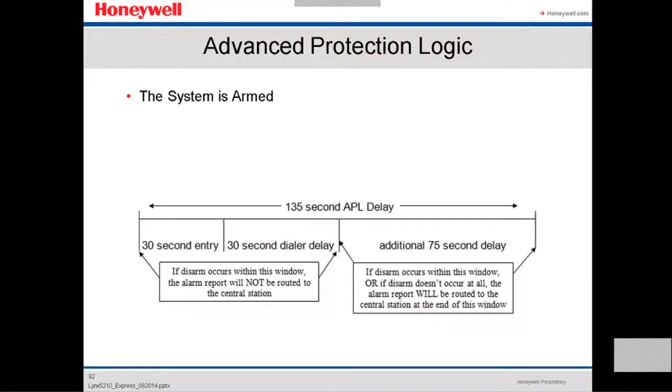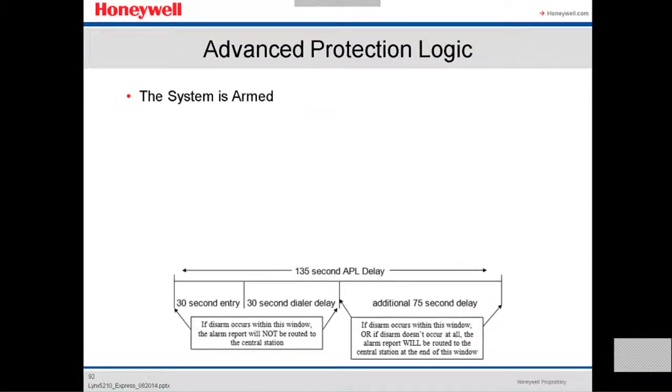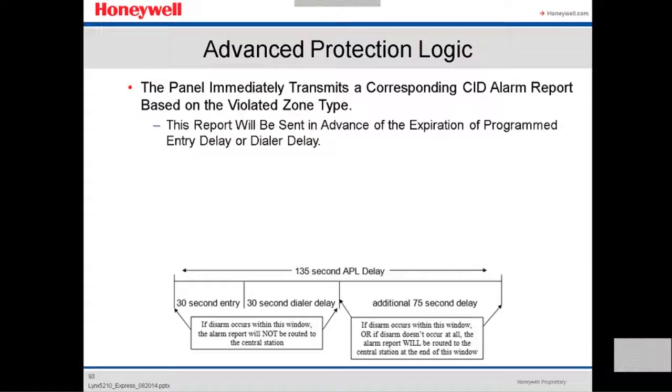This is how it shows when the system is on. This is entry delay or dialer delay. When a zone is violated, depending on the zone type and arming mode, we begin the entry delay or go into instant alarm. You can add an additional 25 seconds delay. In total, it can go up to 135 seconds delay.